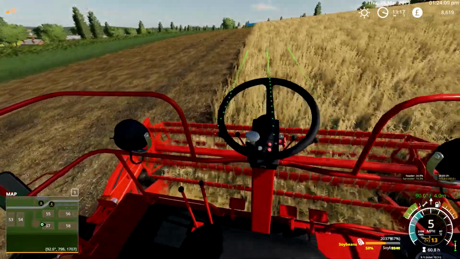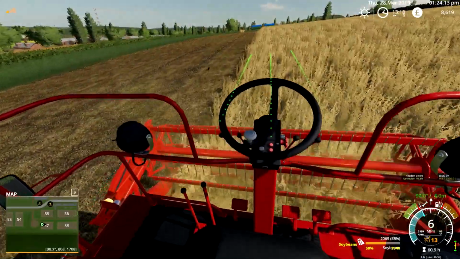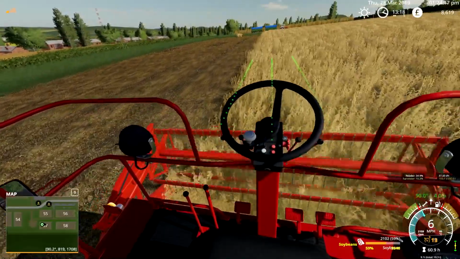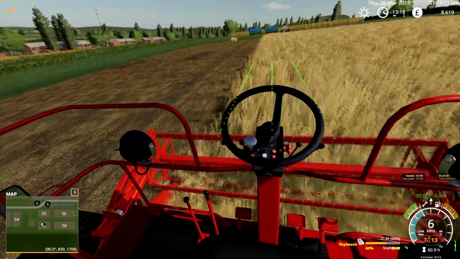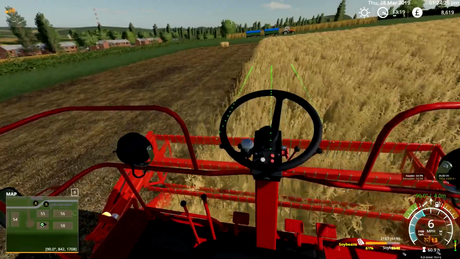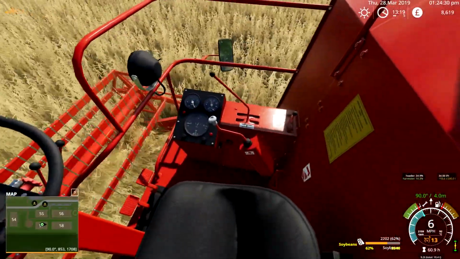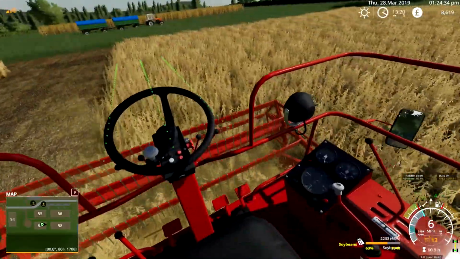I could put this up to 4.2, but I know how Giants are. Sometimes the widths aren't exactly what they say they are, or they offset one side too much. Don't think this is too bad actually. It looks like it's cutting straight on the level of the width of the edge of the cutter bar.